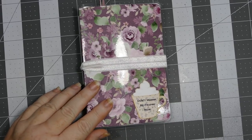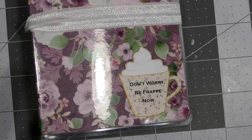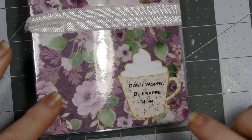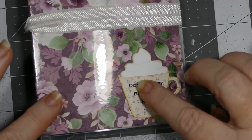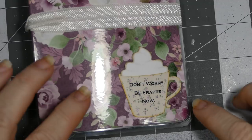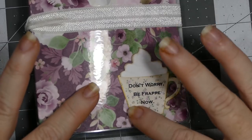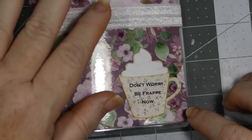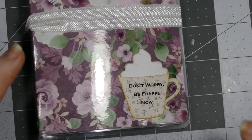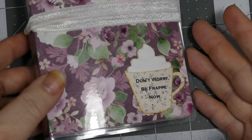I'm going to zoom in a little tighter so you can see what the cup says. I wanted to make it so that it could be an everyday thing, so I printed the paper at two and a quarter inches, which made it big enough to fit the cup. I printed it out with 'Don't Worry Be Frappy' on it - I love that! So it's just a little design on the outside. Everything coordinates from the Knitwick Collection. The only thing not printed from Knitwick is the Cool Whip on the top - I used my Pam Pastels to put the lines in it.